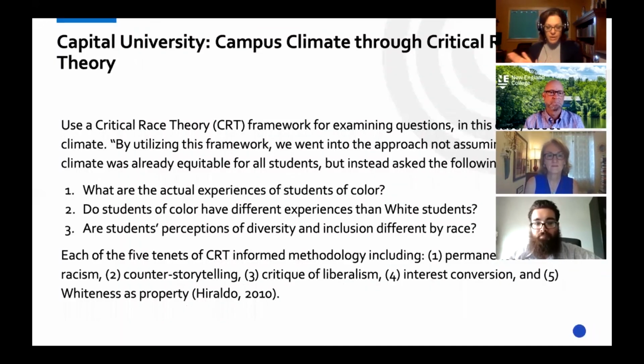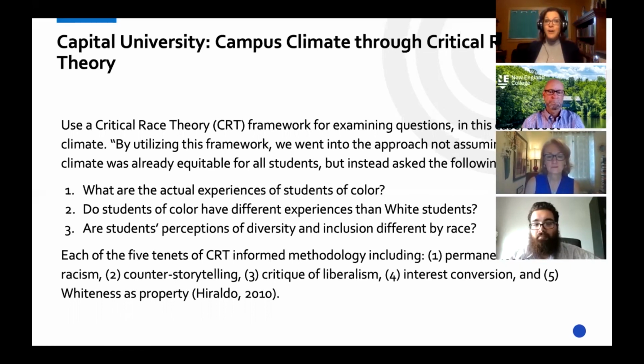Last one I want to share with you is Capella University, which is a private research university in Ohio. It's got about 3,300 students in 60 majors, founded by the Lutheran Church in 1830. Different relations with that now. But the approach that they went through is, how do we look at our existing processes, practices, and research methods and modify them to think about problem solving differently? So they applied critical race theory as a framework to any of the practices around assessment that were coming out. So if you had a question that you wanted to answer, we're going to use critical race theory as a lens to address those questions and experiences.